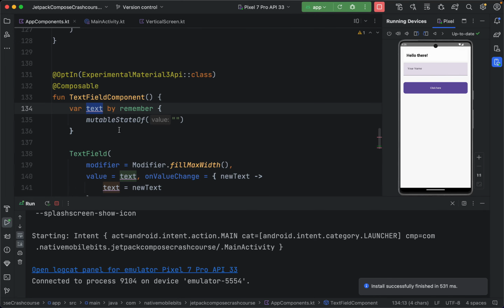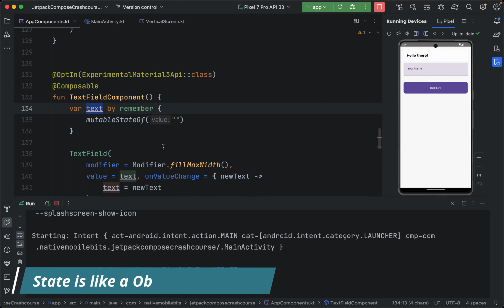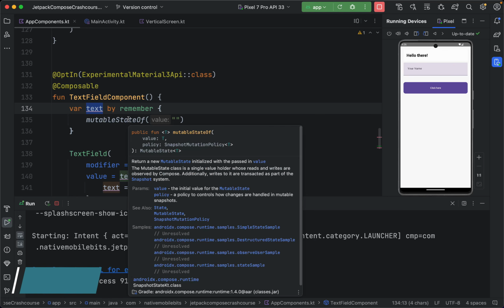So that is the same concept we use with the help of mutable state. But for now you can understand that mutable state just returns an observable value for Jetpack Compose. So if the value is changed by the user, like the user is entering some new value, the UI will get changed automatically if we are using a mutable state value.